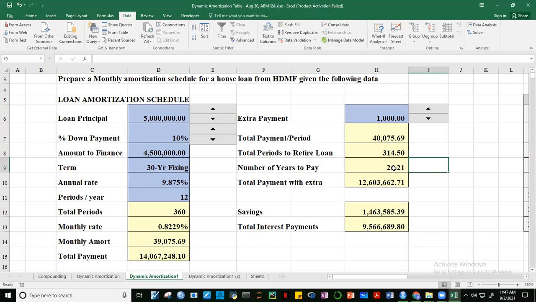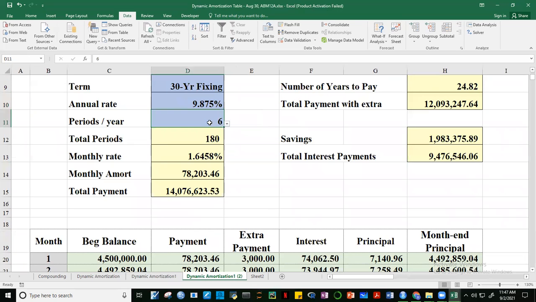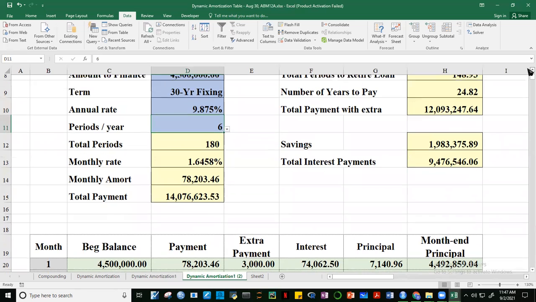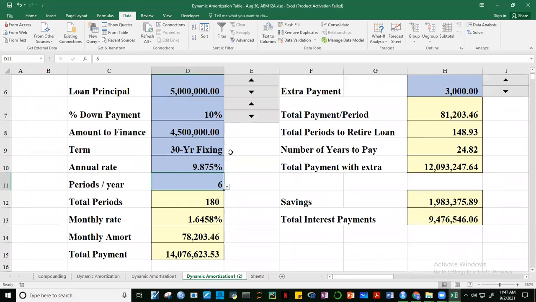Okay, so therefore ito, how many years to pay siya? Then i-convert lang natin. 314.5 months divided by 12. Okay? Divided by 12. Okay, let me show it here.